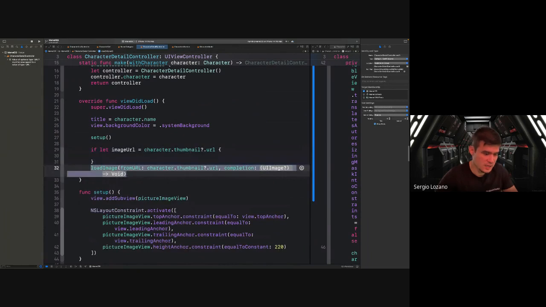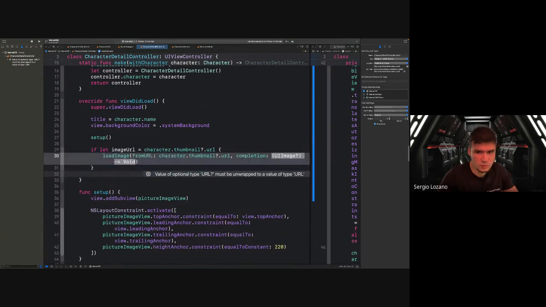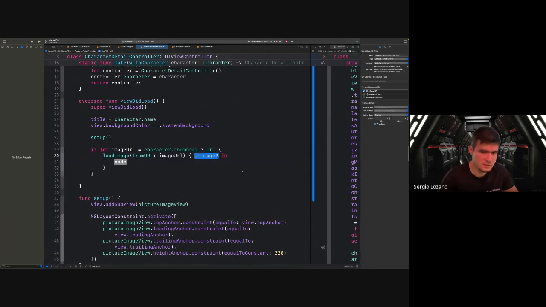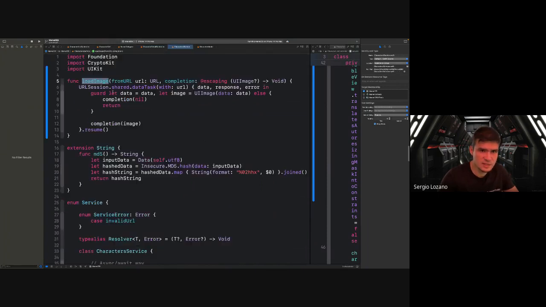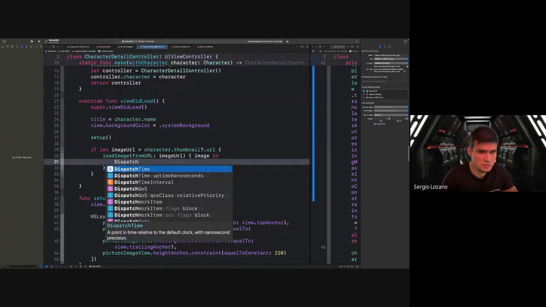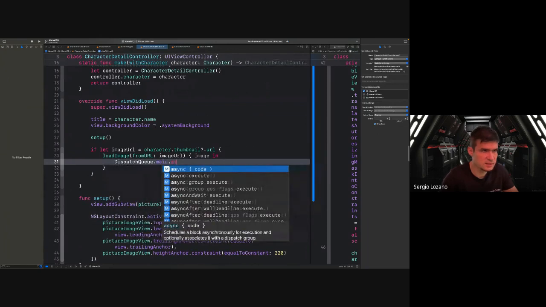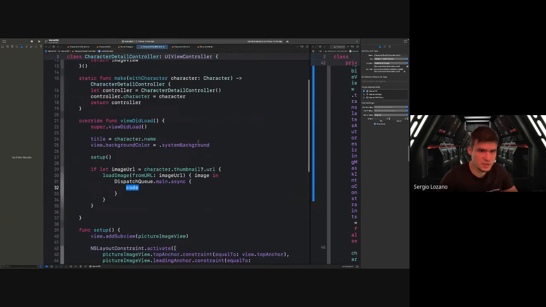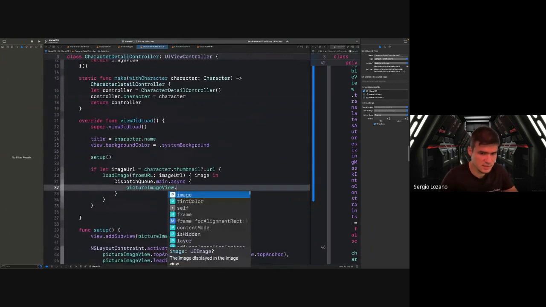And then if we do have an URL different than nil, we want to use it, let's say, which is going to get an instance of a UI image that we're going to use. And whenever we get it, we go back to the main thread unless we already did. Let's take a look. We are not going back to the main thread, so we need to. So we're going to use this dispatch queue.main.async. And we're going to update our picture image view and set the image.